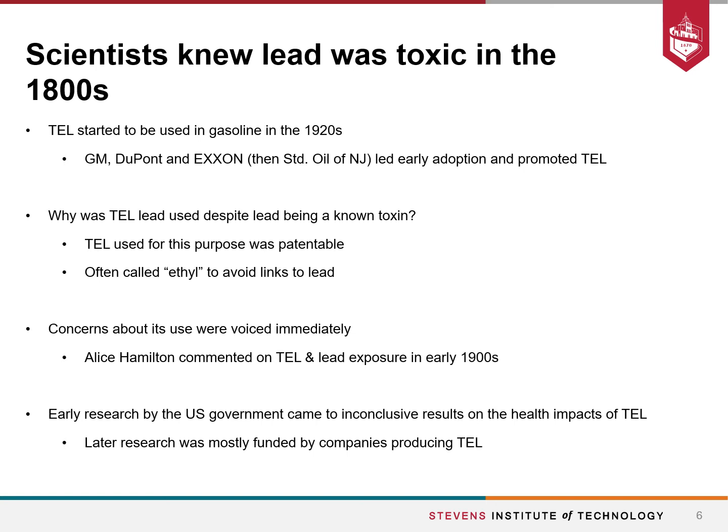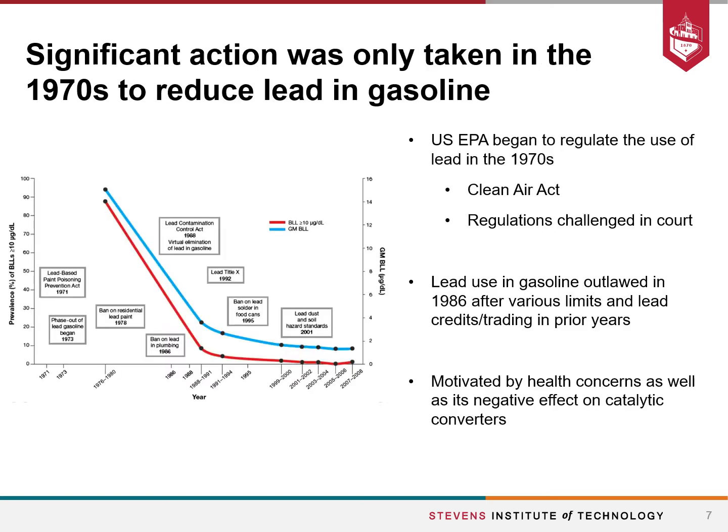And after this, these companies that were promoting and using TEL funded most of the research that was done. And so there's a real conflict of interest in a lot of the early research into the health impacts of lead in fuels. So through the 20th century, there was actually a lot of discussion about the health impacts of lead. There were some court cases and so on. But unfortunately, these companies that were producing tetraethyl lead managed to find ways to circumvent all of these problems.